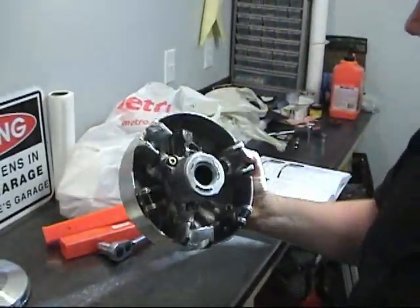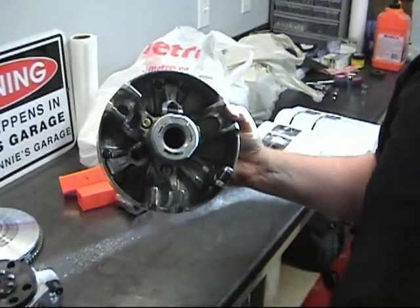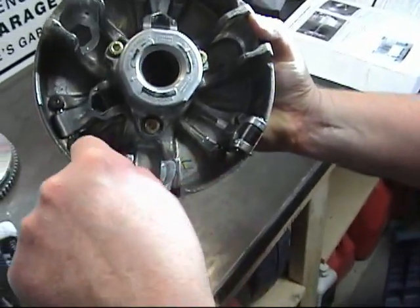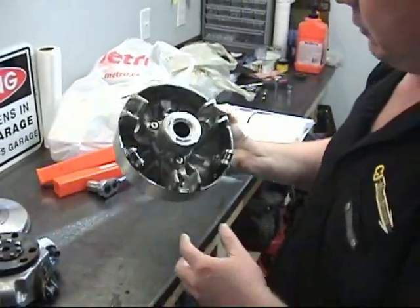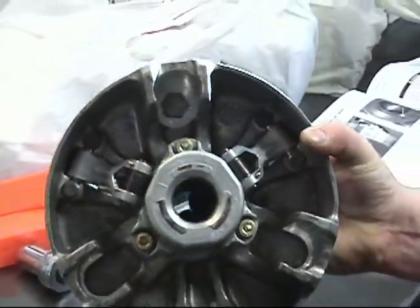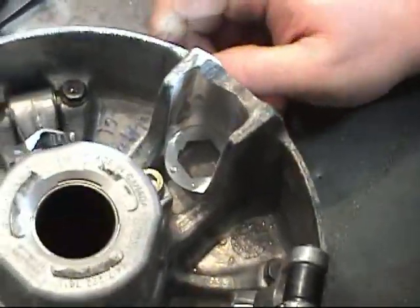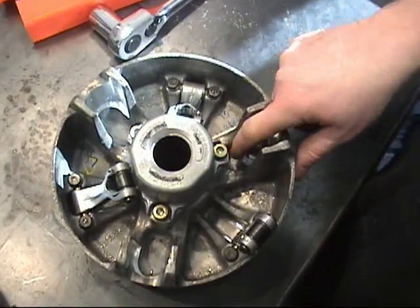Remember when I was talking about the balance shop? This is a brand new clutch — it's only ever been run from the dealer onto the sled trailer. You can see these paint markings in here; from what I know of balancing, they probably use these to identify position in the machine when they went to balance it. You'll see this and I get a lot of questions — 'what the heck is this thing, Joe, should I take that out?' No, don't take that out. It is in there for a reason — it's balanced. There could be one, two, three, or none. I just did a clutch last week that had none in it. Leave these alone, don't move them.